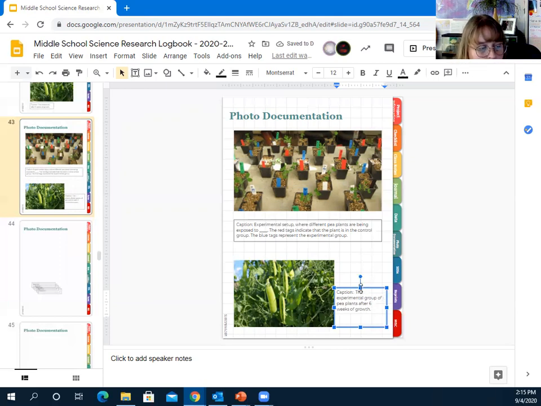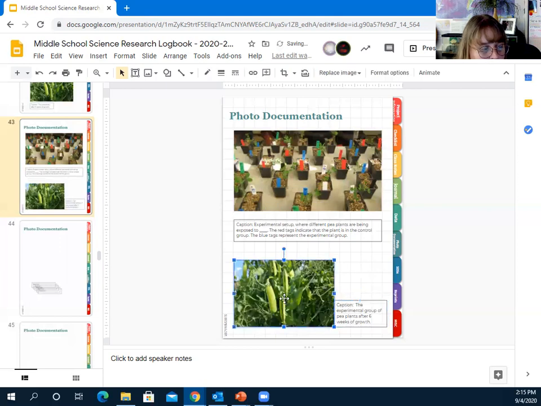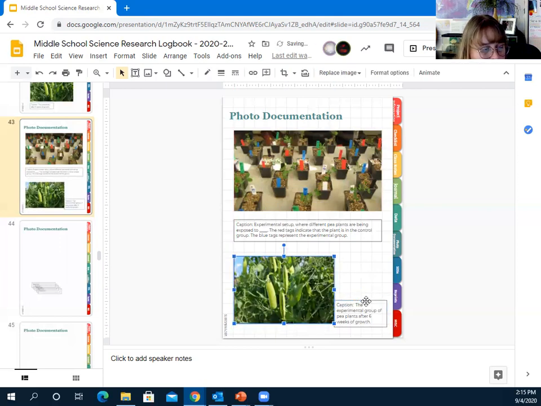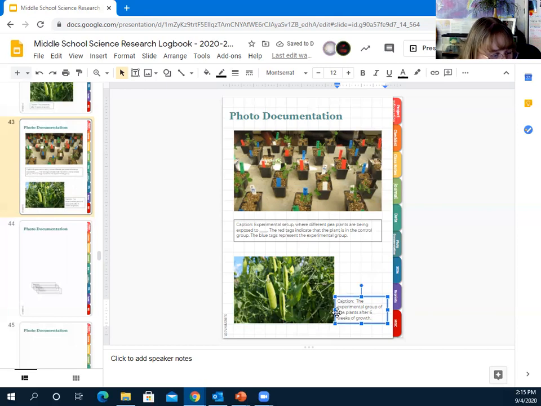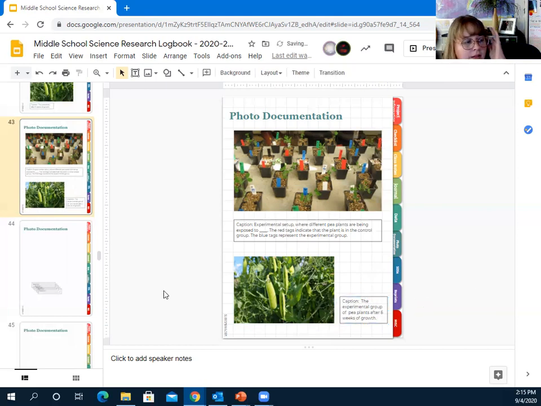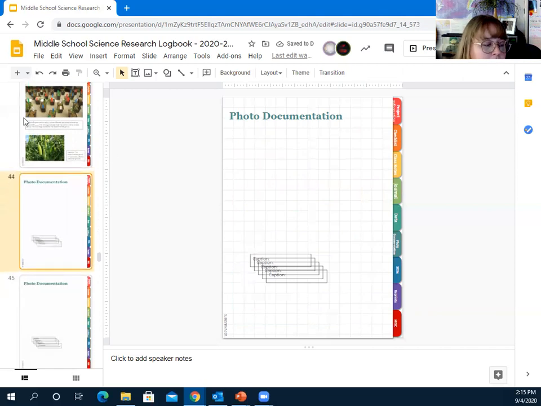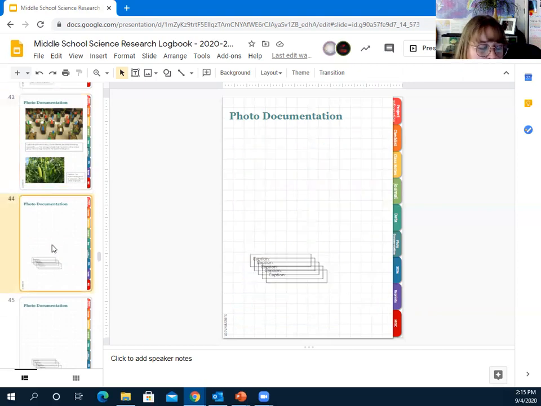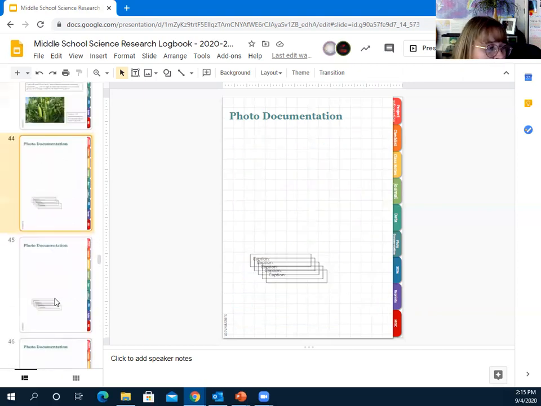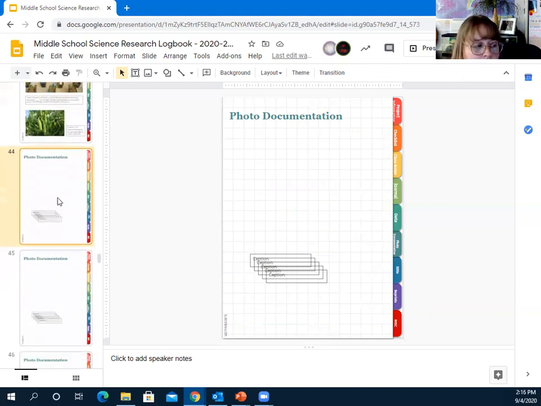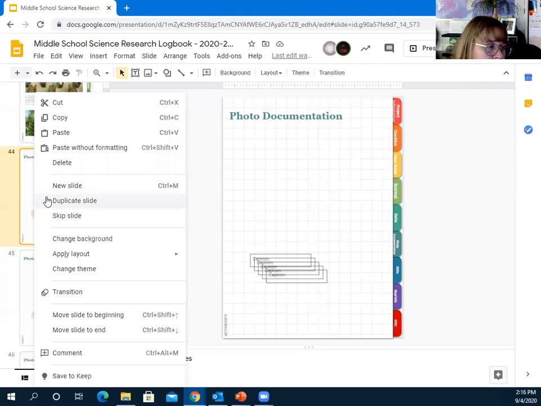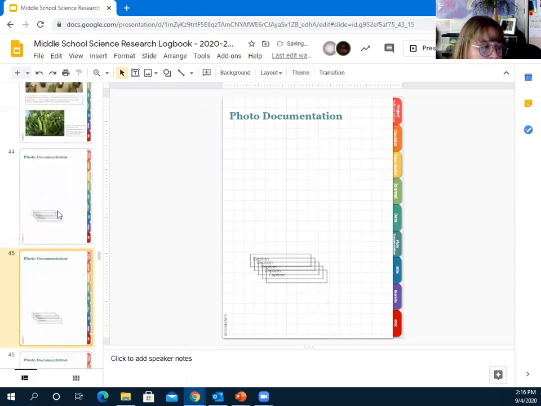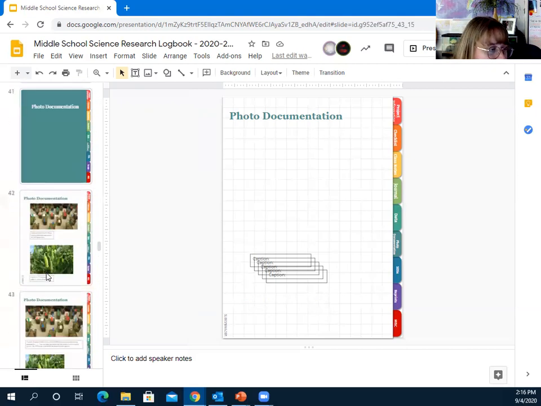Okay, so generally it is better to put the caption under the photo. If it looks like you don't have space to put it under, or at least near the bottom, and have it look nice, then just put it on the next page. That's fine. You can do one big photo per page if you want, or a couple. If you run out of pages, I think there are 10 in here already. If you need more, that's fine. Just right-click the slide and click Duplicate Slide, and then your duplicate appears right under the one that you copied. So you can have as many of those as you want.